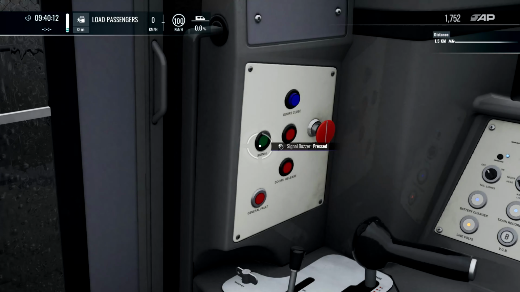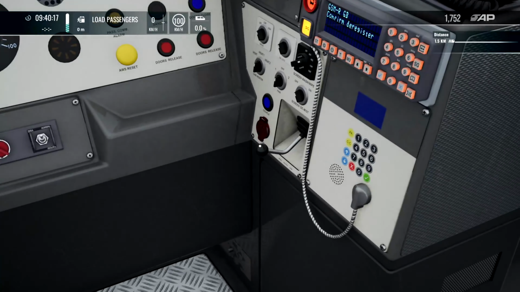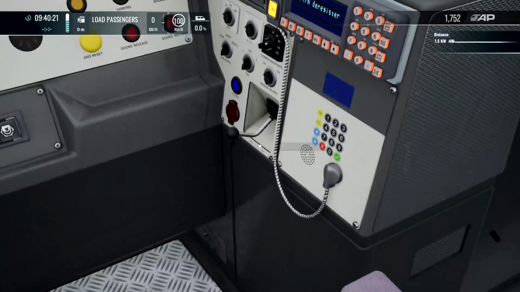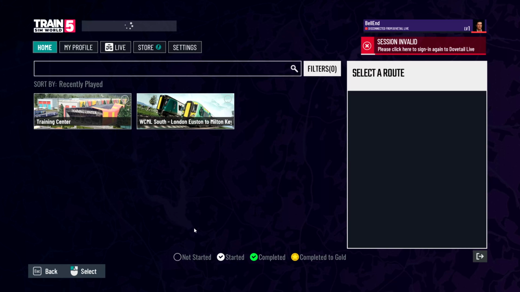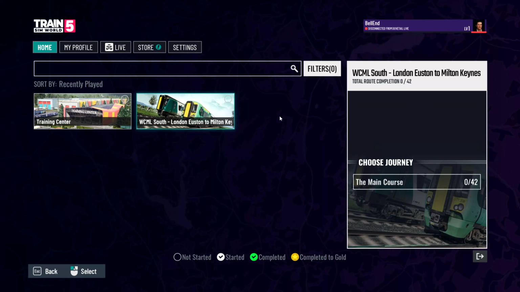Okay, so I know how to drive trains and get people from one place to the other. I think I am now competent at this. Let's progress to the next tutorial, shall we? Oh, would you look at that! My session has become invalid for some reason. Anyway, yeah, no, that's not what I meant. Train thing, I found an extra bit of DLC that I hadn't finished downloading, and it's there now, so we can play it! London Euston to Milton Keynes.